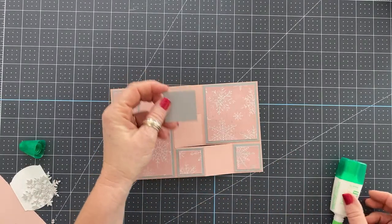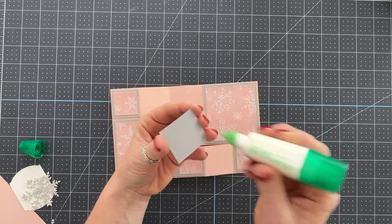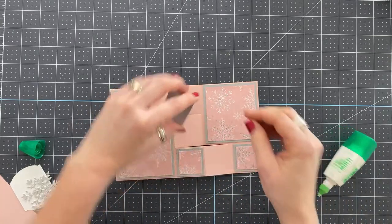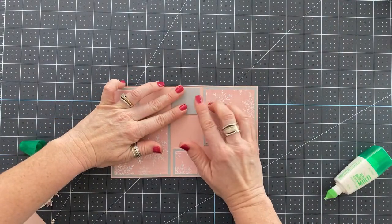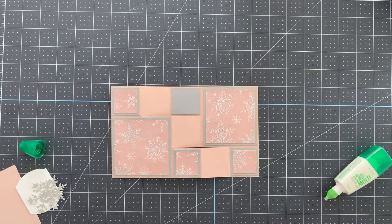Okay, this piece is an odd one. It's cut at 1 5/8 by 1 1/2. It's more, again, like a rectangle versus a square. And then the designer series paper piece that goes on top of it is cut at 1 3/8 by 1 1/4.